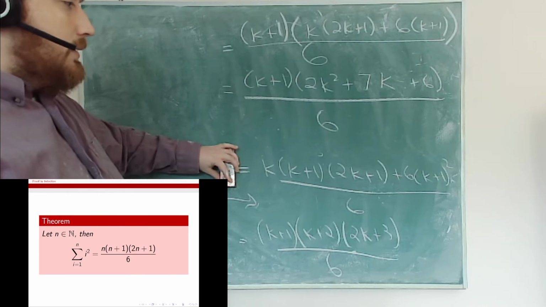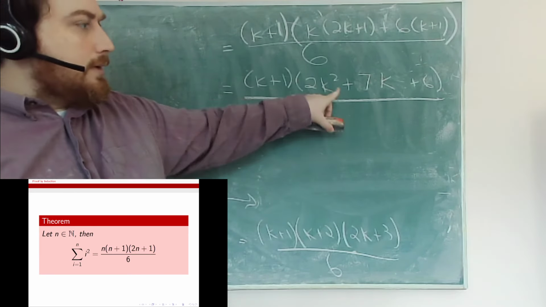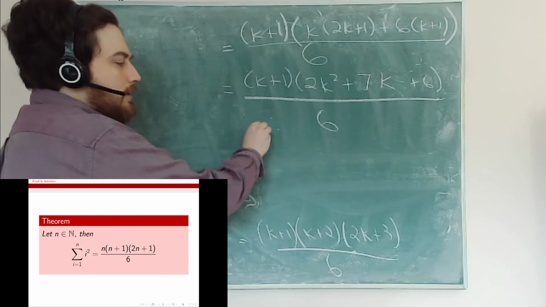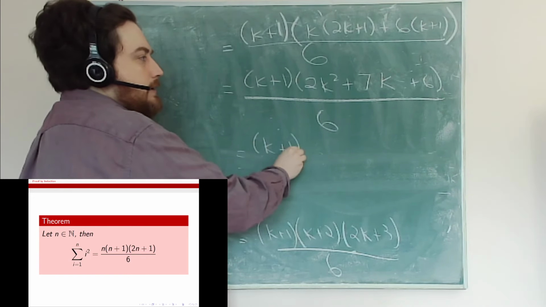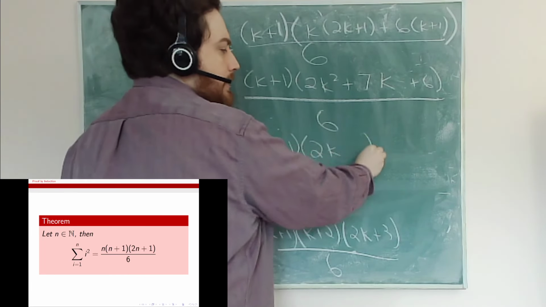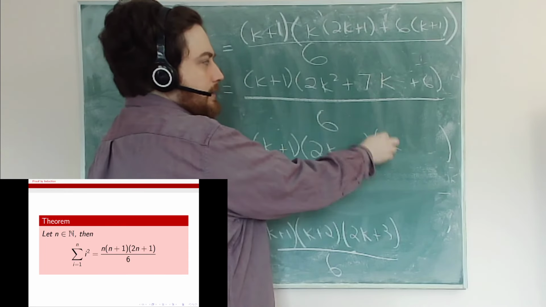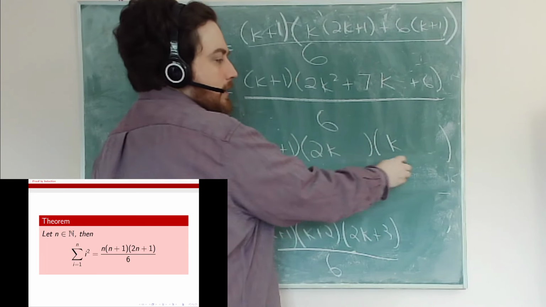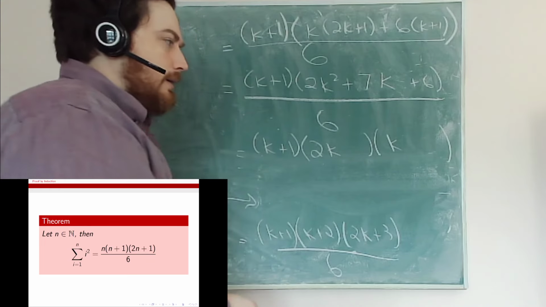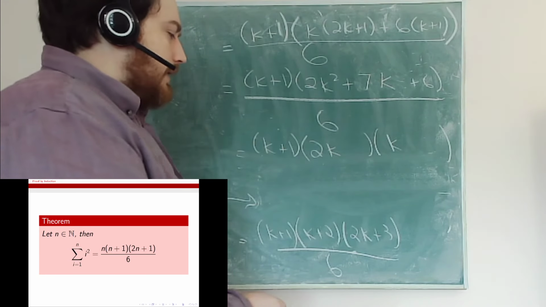Now, again, remember, this is our goal. So it looks like all I have to do is factor this. If I factor that, notice that I'm going to get one term that looks like 2k plus something, and another term that looks like k plus something, because these two have to multiply to get out 6. And then when I cross multiply, I have to get out 7.